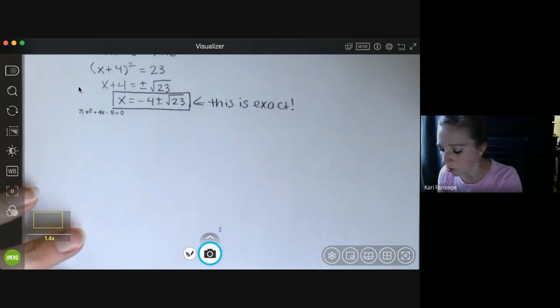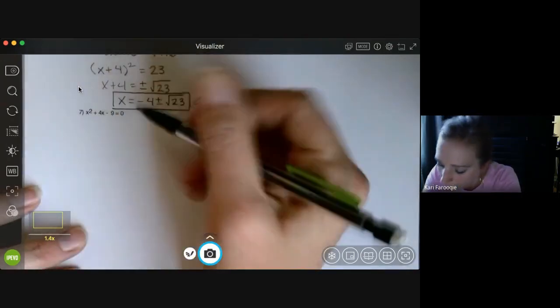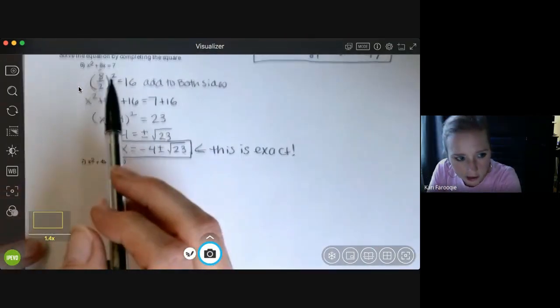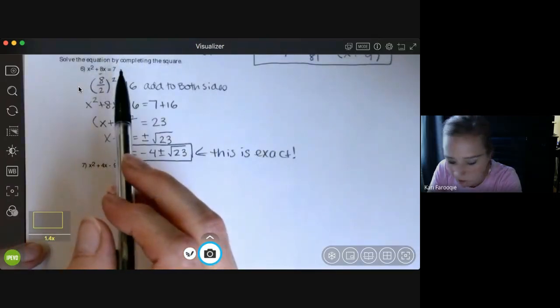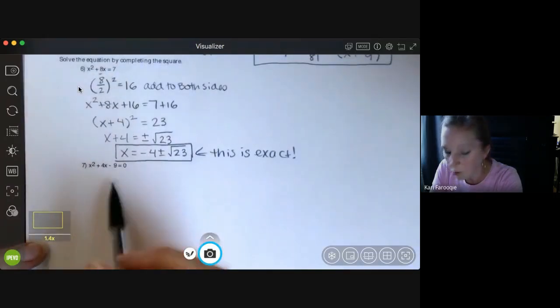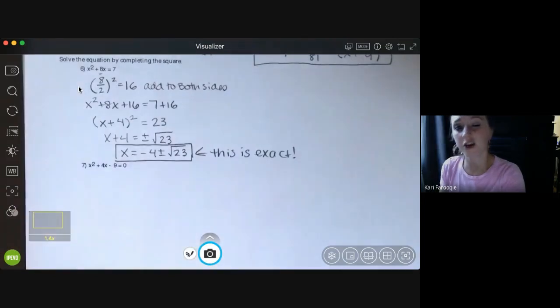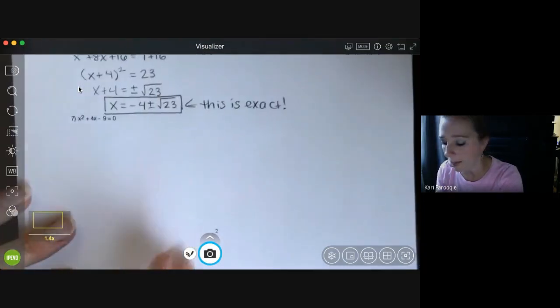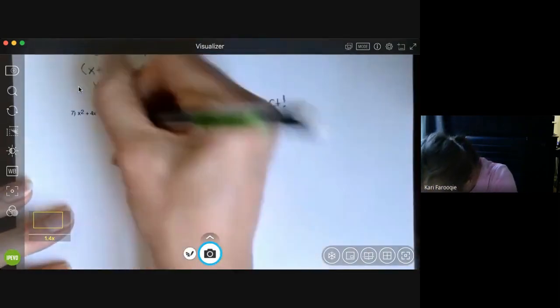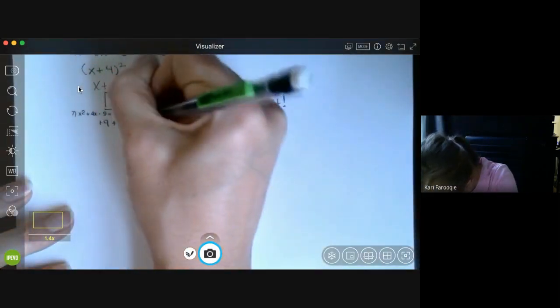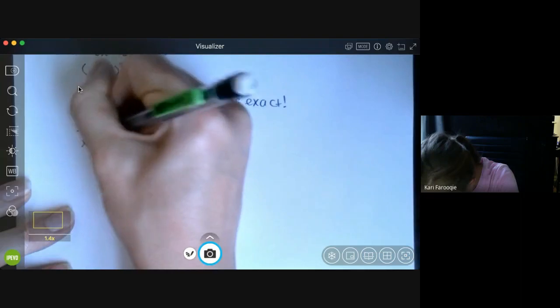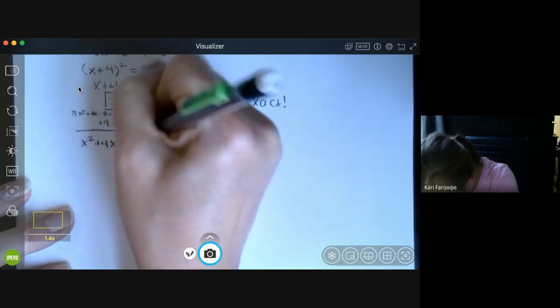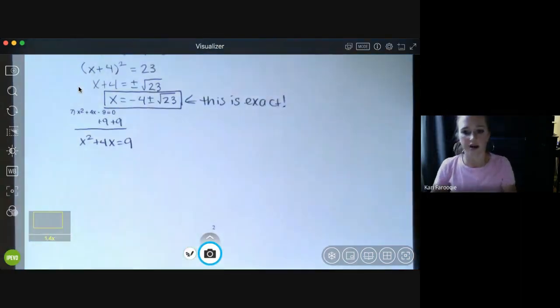All right. x squared plus 4x minus 9 equals 0. Remember with the last example that we did, we put the constant on the right-hand side. We're going to do the same thing here. If we want to solve using the square root property, we must have a constant on the right-hand side. So move that over now. Otherwise, you're going to get confused about where to put it. You're going to get stuck. x squared plus 4x equals 9.